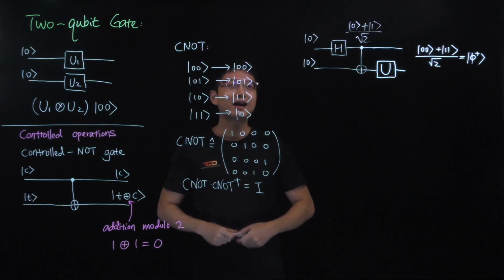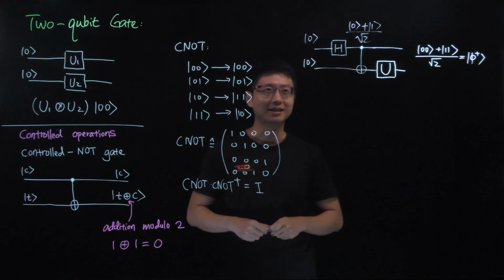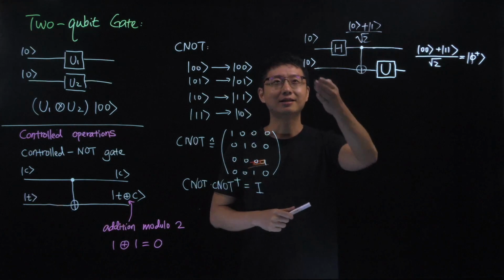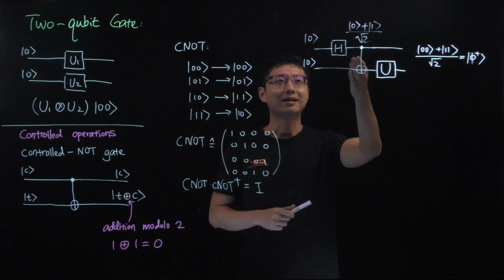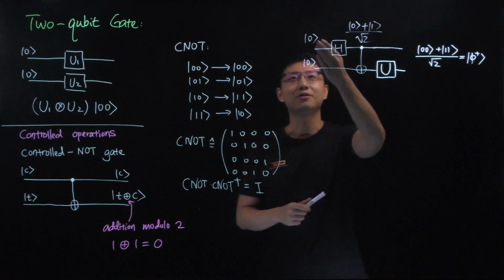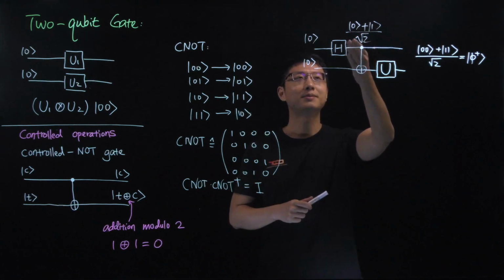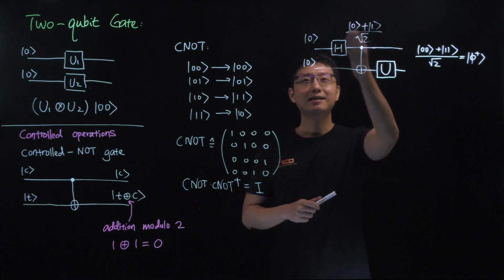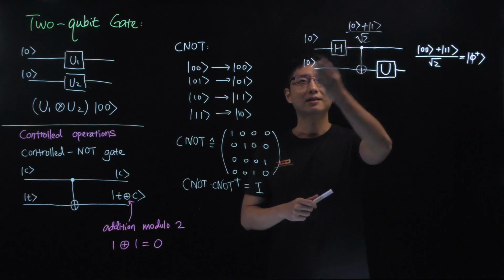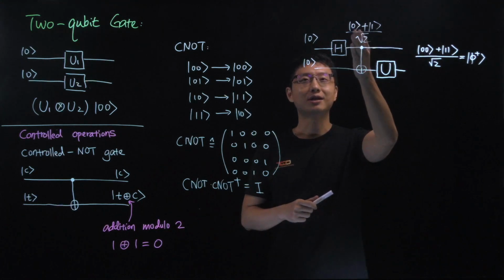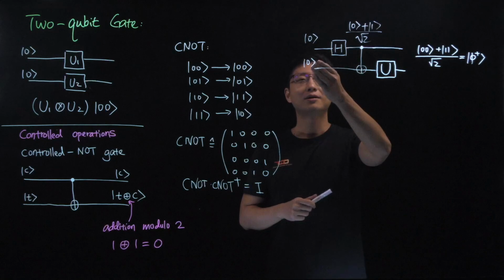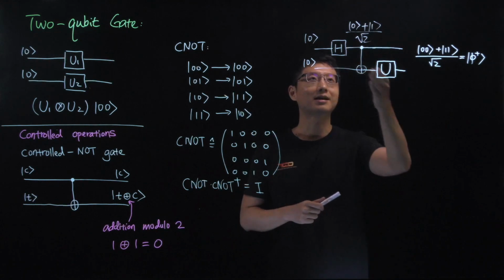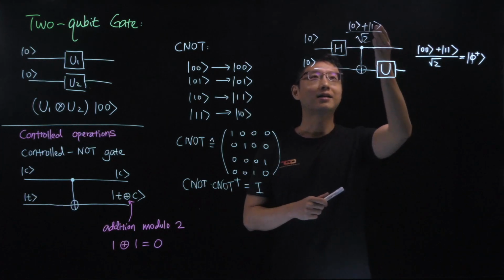Now, let us see how the CNOT gate creates an entangled state. So here I have a circuit for producing an entangled state where the initial state is in the 0, 0 state, and a Hadamard gate is applied on the first qubit, the control qubit, which turns it into a superposition of the 0 and 1 states. At the CNOT, what we see is that the first part of the combined system, which is 0, 0, remains unchanged. However, the second part, 1, 0, because the control is in the 1 state, flips the qubit from 0 to 1 for the target. So we will have 0, 0 and 1, 1.